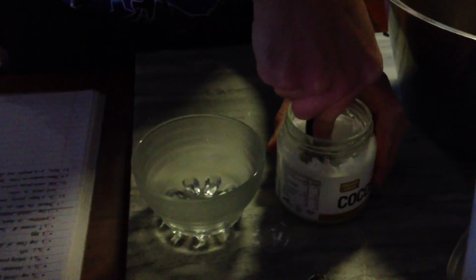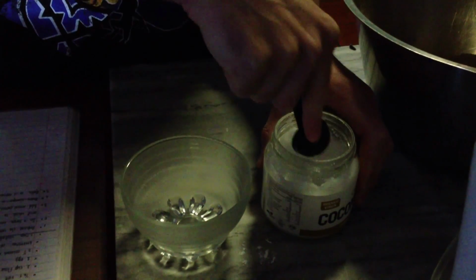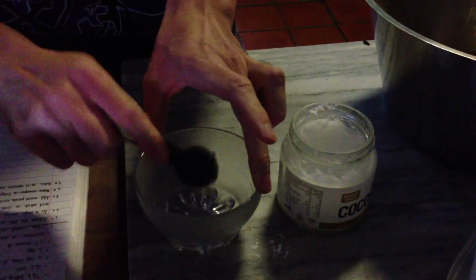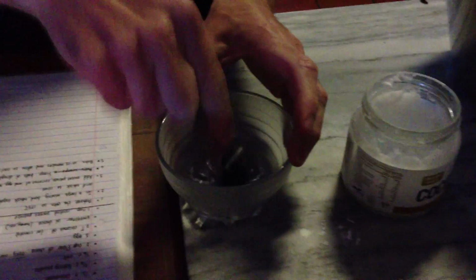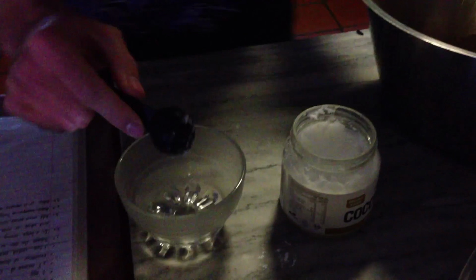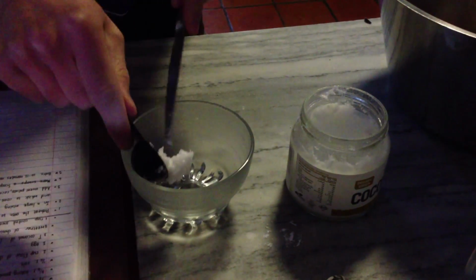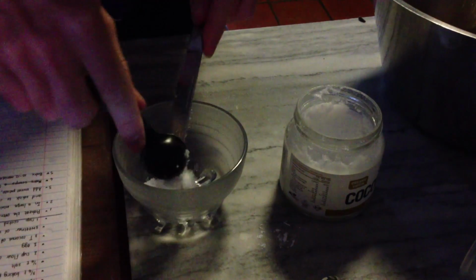This is the most amazing stuff ever. We actually bought this at first because we were giving a little bit of it to Nero in his food, because he had dry skin back in the day. And well, this sorted him out. Truly it did. Let's use this to get it out. There. Come now. Into the bowl.